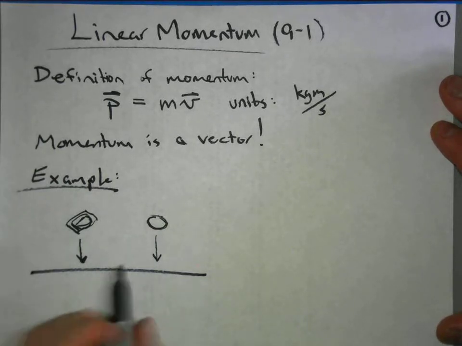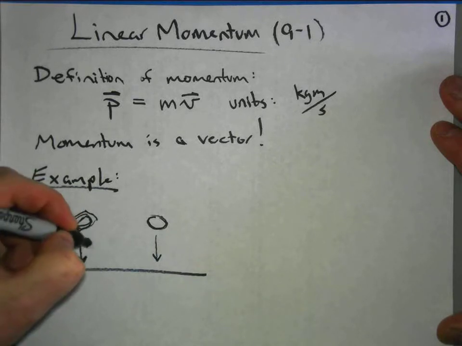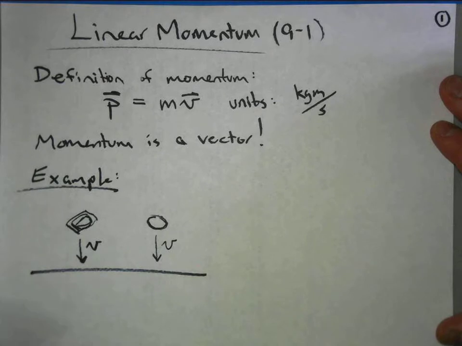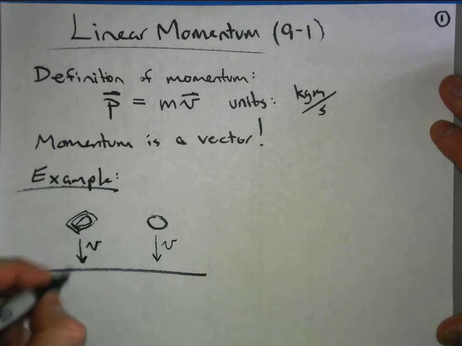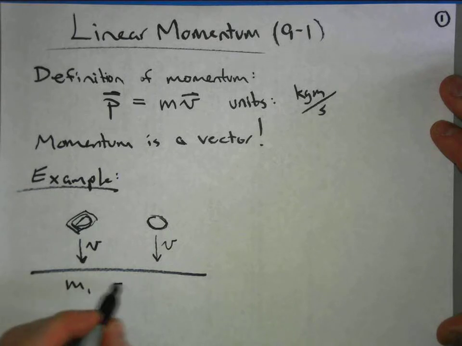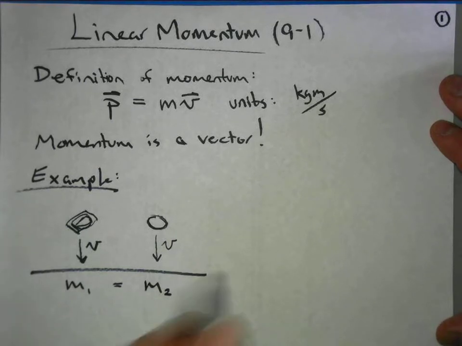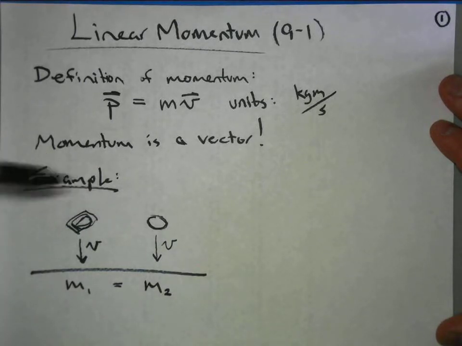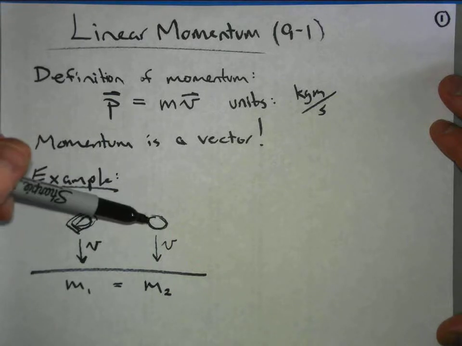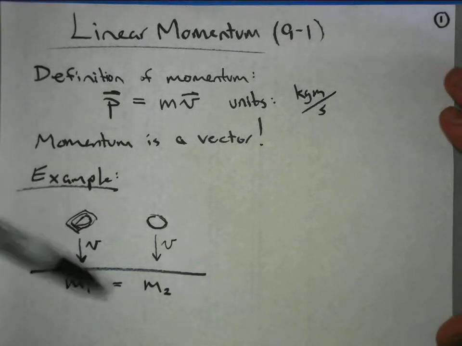In this situation, since we're dropping them from the same height, just before impacting with the ground, they will each have the same velocity. We're going to be ignoring the influence of air resistance. We also are going to say that the masses are equal. So the mass of object 1, which is the beanbag, is going to equal the mass of object 2, which will be our super bouncy ball. By the way, we're taking the super bouncy ball to be an ideal type of bouncy ball where as it bounces, there's no energy lost. We'll say that energy will be completely conserved here. And you'll see what that means in a second.